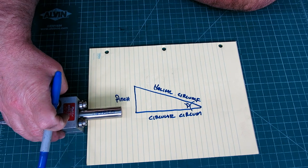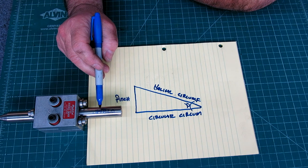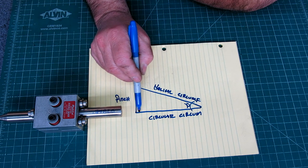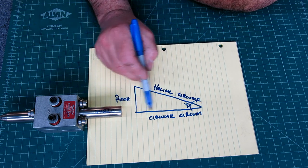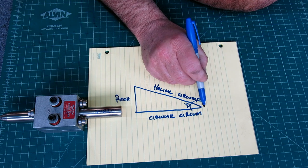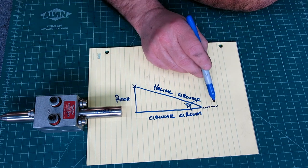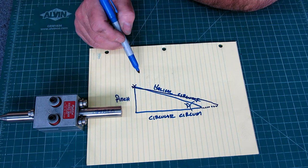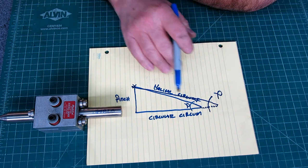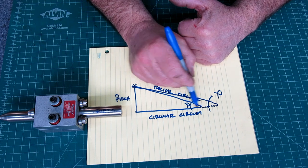But let's think about this for a sec here. This is the diameter of this particular shaft here, 74820, right? So if we change that, what we're doing is changing this length here. We're not changing that, we're changing this. Let's say the circumference around the diameter gets a little longer, arbitrarily. So now our helical circumference is this. Same pitch, but this angle is now a different angle. All these things are interconnected here, right? If we shorten it, the same thing happens.